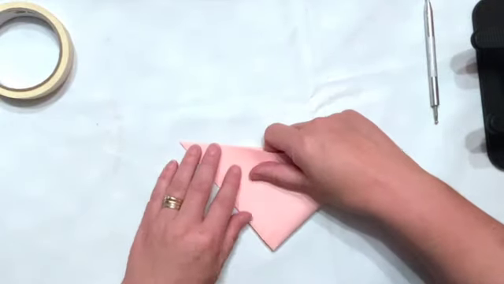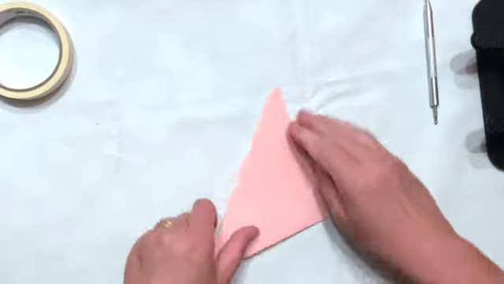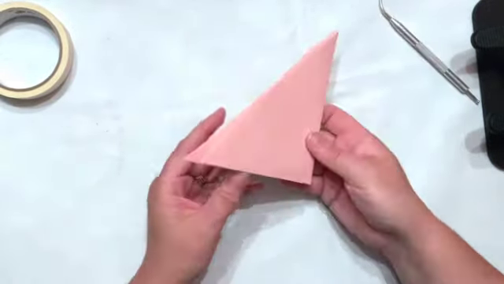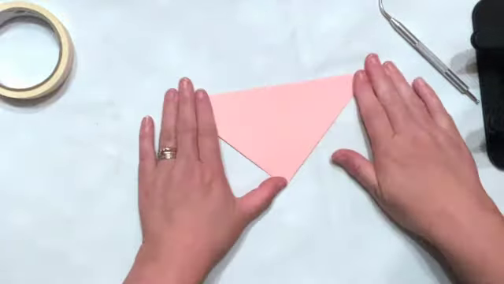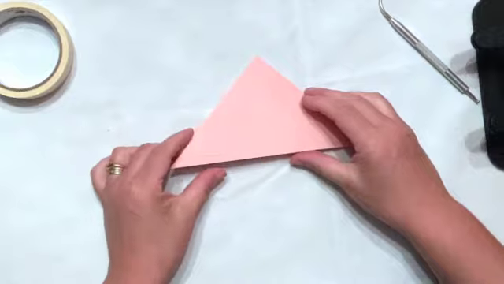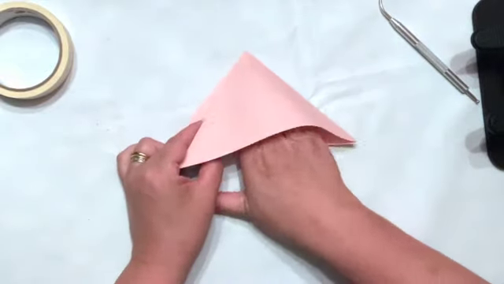So we're going to repeat with the pink. So folding it into a triangle again. Make those edges nice and creased. Okay. Do you see me just flipping it around a bit? There we go. So there we go. Holding it, tailing it over that side.